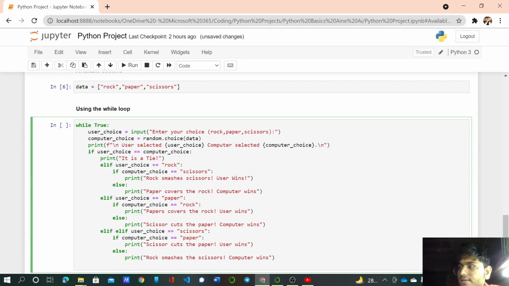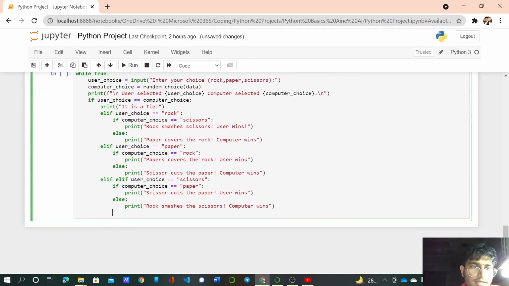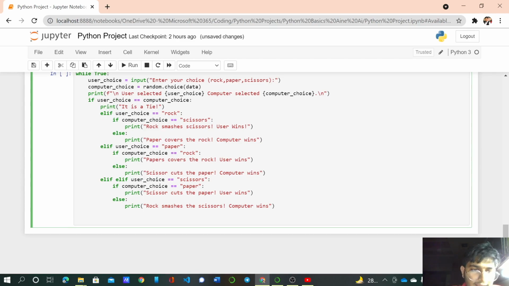Exit through this, and since all the possibilities are covered, I would ask the user whether he wants to continue the game or not. So I will exit this if-else-if block from here, and let's say replay, and I will ask the user input, "Wanna play again?"